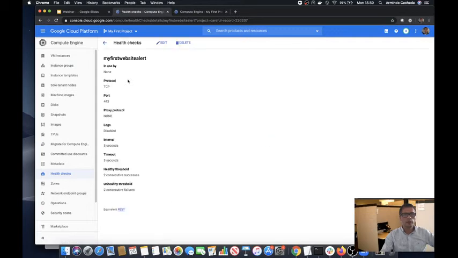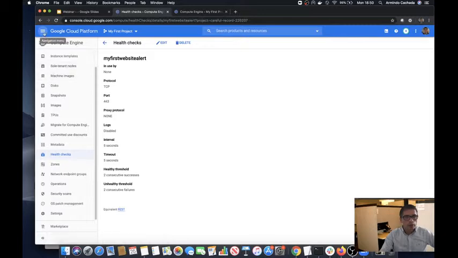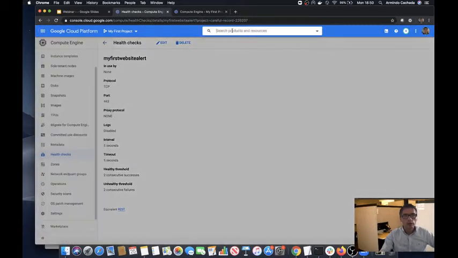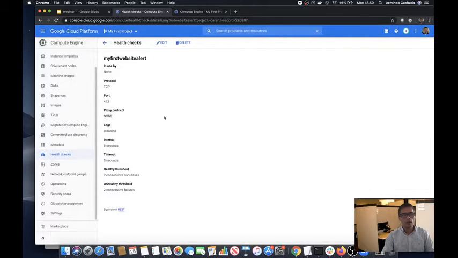Okay, so I've created my health check, and there's a bit more configuration that you can do, like specifying the different ways you can be notified.